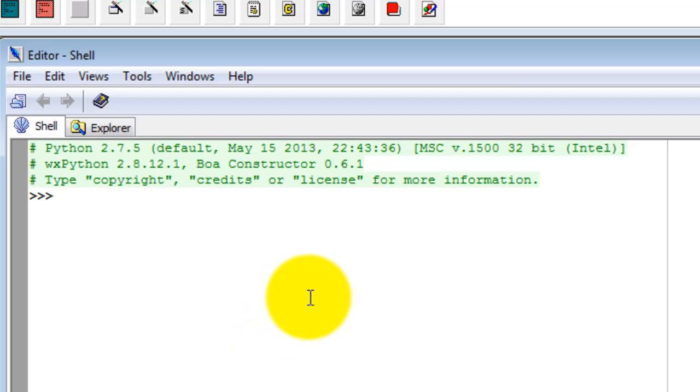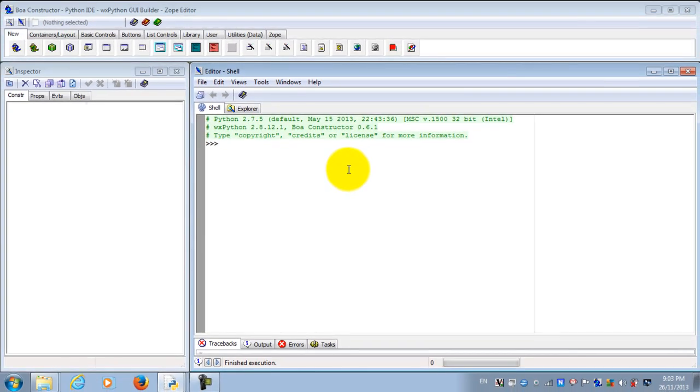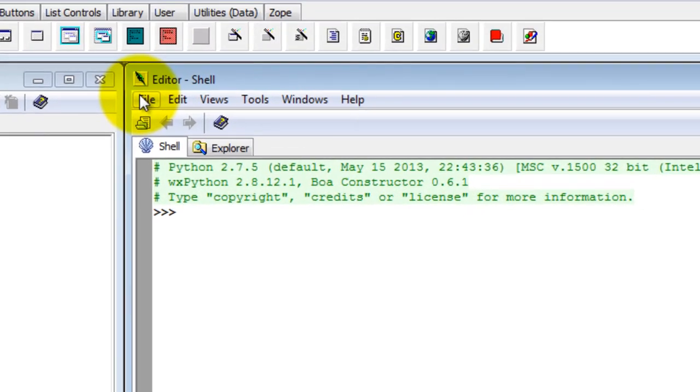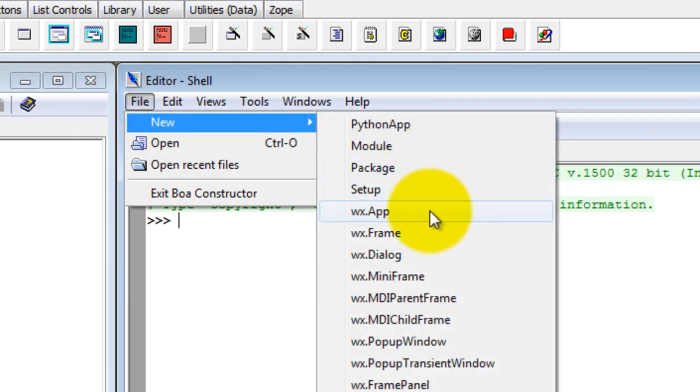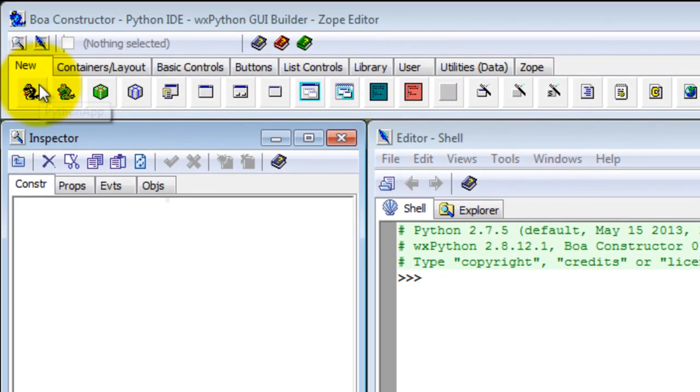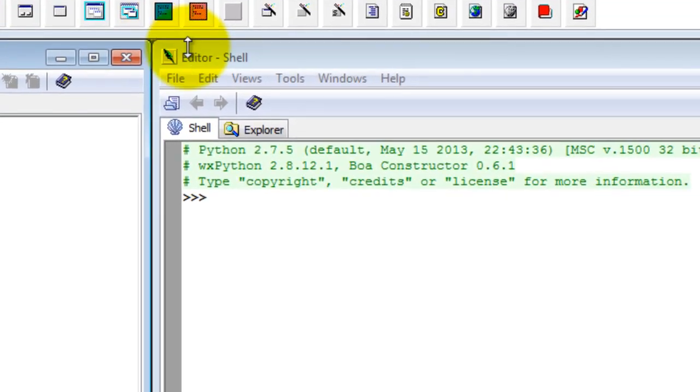And we have the editor, where all the code is produced, and we can add code to communicate with the graphical user interface. So this series of videos will be helping you create a simple text editor similar to Windows Notepad. And in this tutorial, as I said, I'll show you how to make a frame, menu bar, and a status bar. So the way we do that is we can go to File, New, and select wxFrame, or you can go on the palette, and I believe that one there is wxFrame.